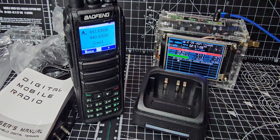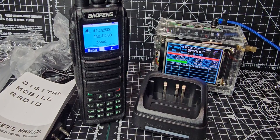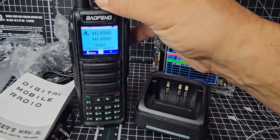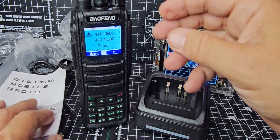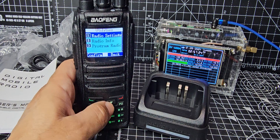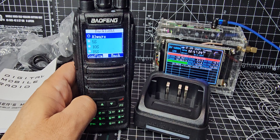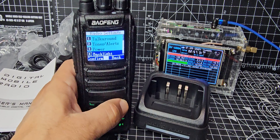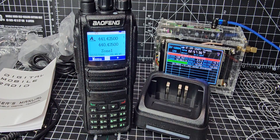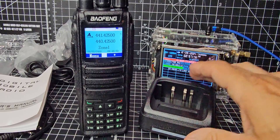Here's the instruction manual — it's okay, everything you need to know is in there. That's the DVMega hotspot. When you first get this radio you'll probably find it's in channel mode. If you want to type frequencies in straight away you want it in VFO mode. To get the screen on permanently, go to Menu > Utilities > Radio Settings > Backlight and select Always. It's a beautiful looking radio — I'm very pleased.